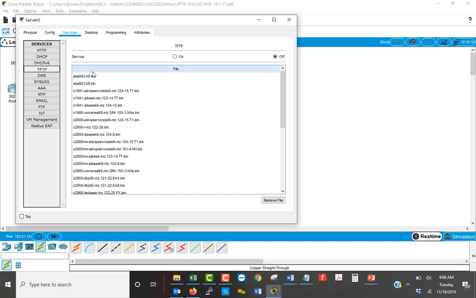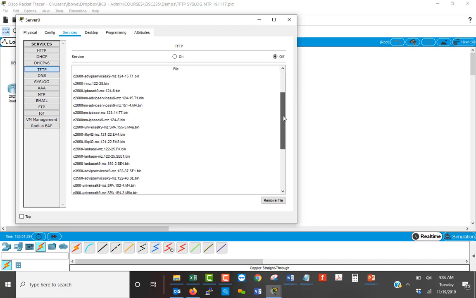Next, we're going to take a look at TFTP. Presently, TFTP, or your Trivial File Transfer Protocol, has stored on it the following files. And later on, we're going to be flashing some of these files, specifically the C2600 Advanced IP Services.